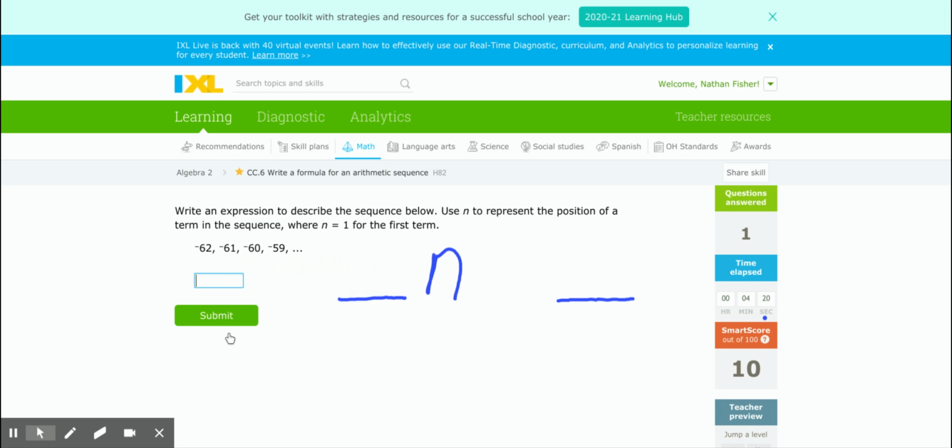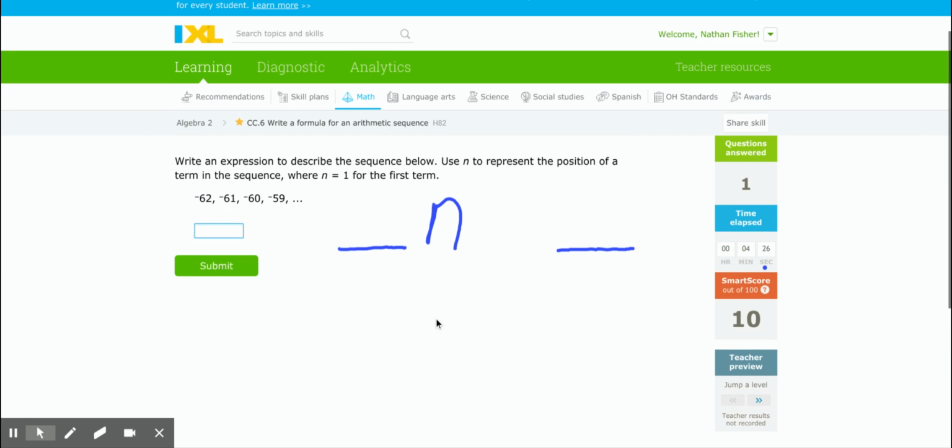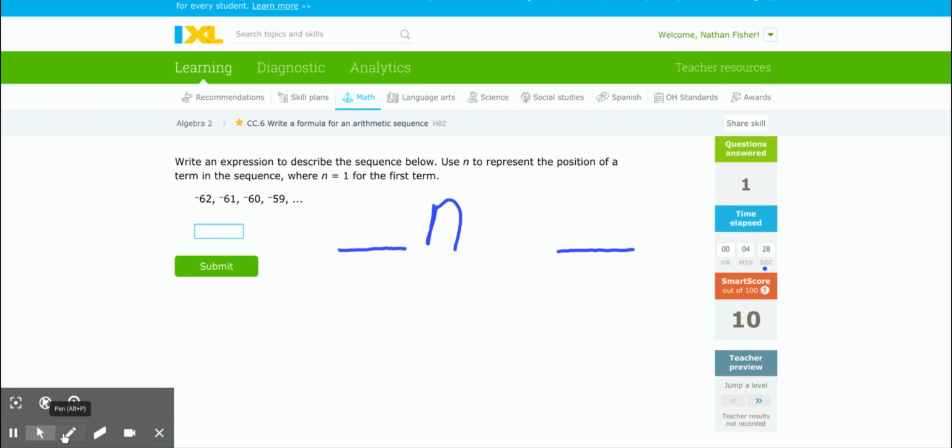Let's go forward and try to find one where that would change. It looks like my plus and minus disappeared for some reason. That's okay, let's add that back real quick. So plus or minus, dependent. Let's think about this one. I have a negative 62, a negative 61, a negative 60. I'm getting closer to 0.